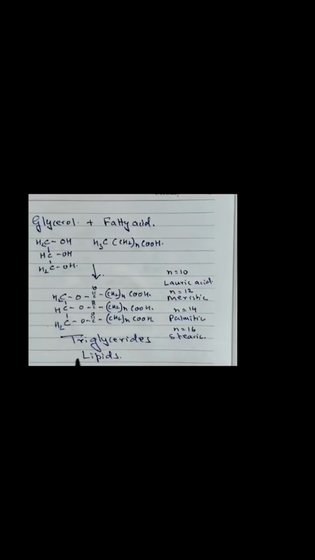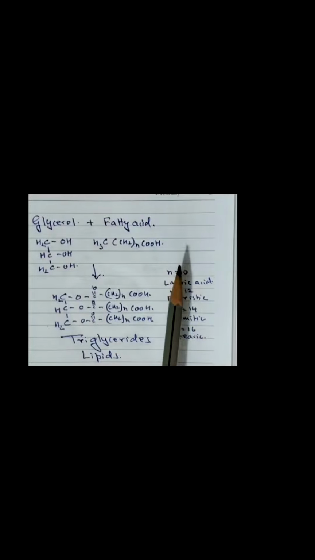So let's understand a bit of the difference between muscles and fats. Let's understand a bit about lipids or fats. Fats are triglycerides, which are made up of glycerol and fatty acids. This is the structure of glycerol, and this is the structure of a fatty acid. CH2OH, CHOH, CH2OH, glycerol. Fatty acid, CH3, (CH2)n, COOH. If this n is 10 in number, then we call it lauric acid. If it is 12, myristic acid, 14 palmitic acid, and 16 stearic acid.